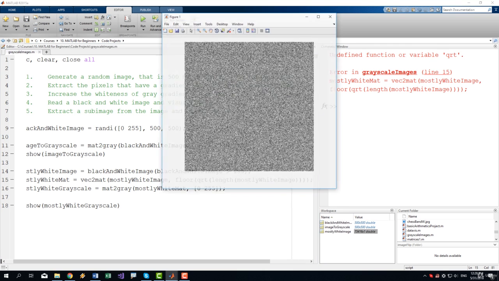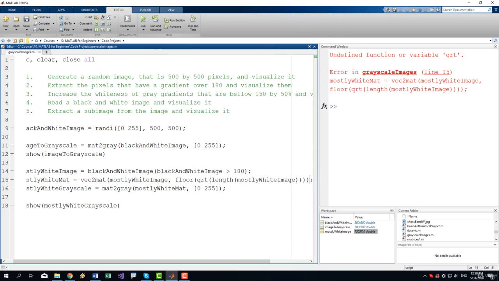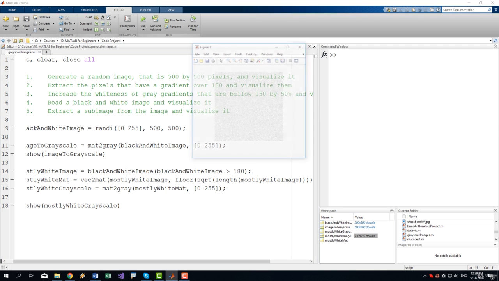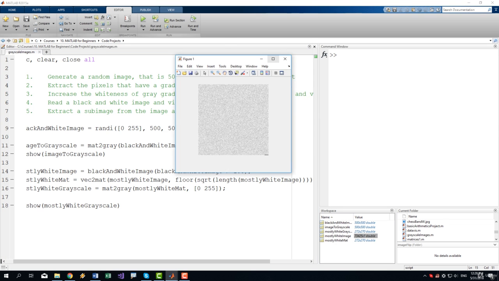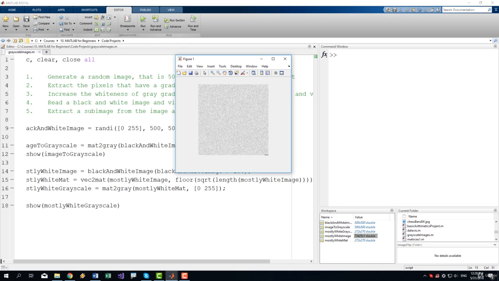All right, let's try again. We deleted some. Let's try again, and there we have it. As you can see, we get an image. What is its size? 272 by 270. This image, as you can see, is mostly white. It has gray in it, but it's on the whitish side of the gray color. And down here at the bottom, we have a black line.